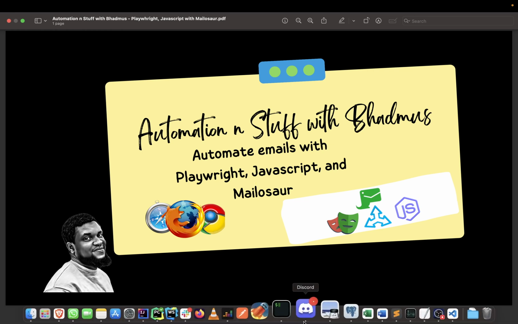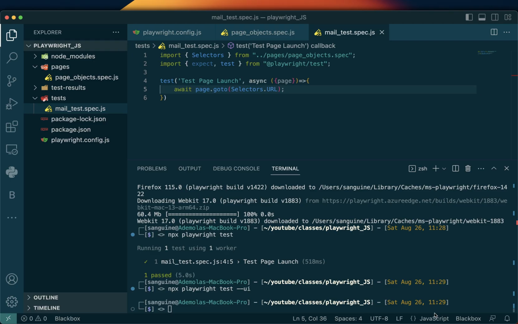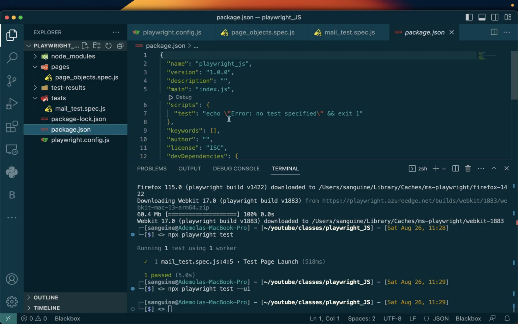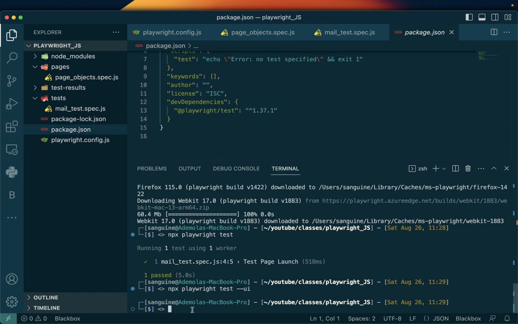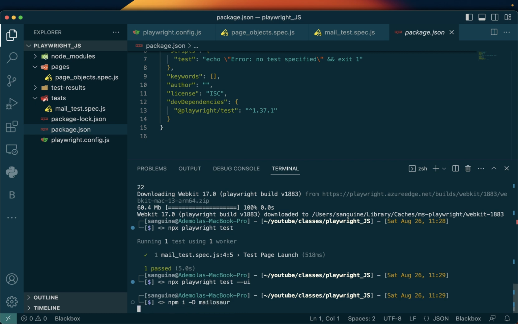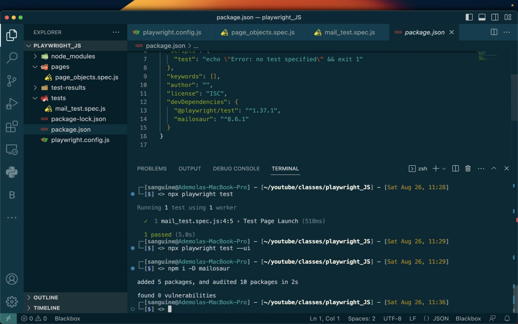So the first thing that we want to do, like I've said in the previous video, we have not installed Mailosaur yet. If you check our package.json, we do not have Mailosaur installed. So we need to bring Mailosaur into the fold. That will be done by installing it this way: npm i, which also stands for npm install. So you can just put npm i -D, and this one stands for the save dev flag. So we can just type in mailosaur and have it installed, and this will be included in our package.json. As you can see, it is already there.